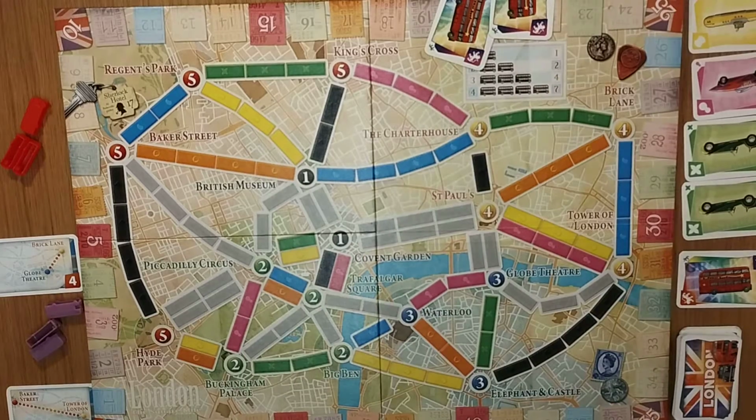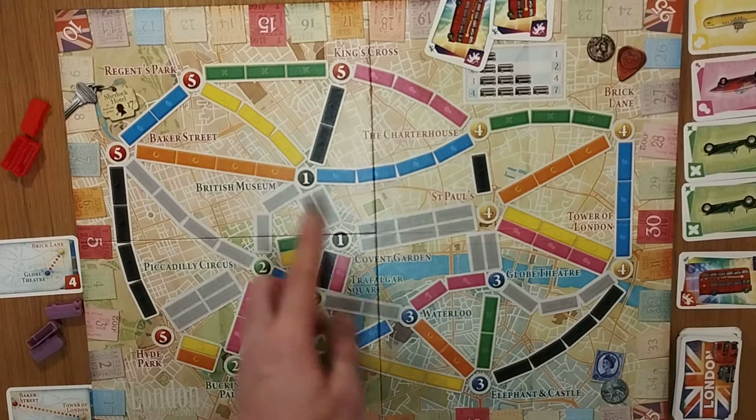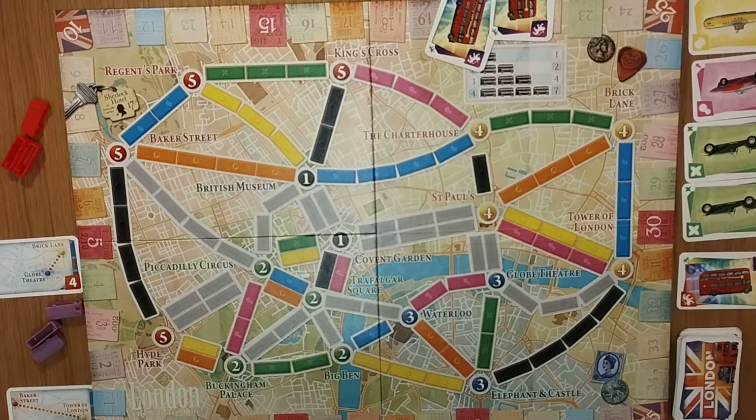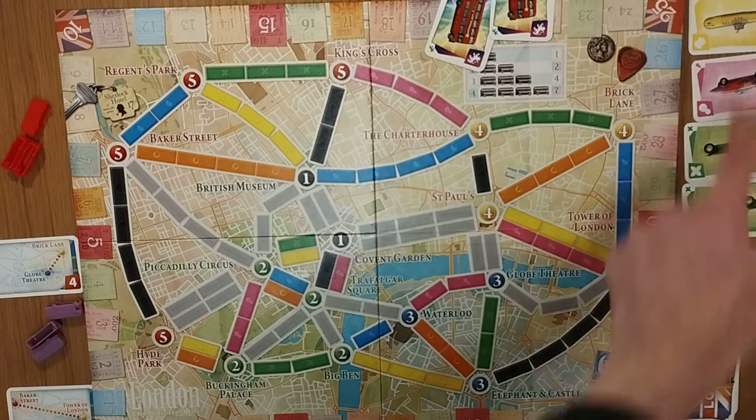So what can I do on my turn? I can do one of 3 things. I can draw more tickets. Now the risk is, of course, I could end up not being able to complete something. So that's something I can do. I'm going to draw 2, I must keep 1. I could draw more of these. I can take either any of these ones, which are the non-wilds. I can take up to 2.